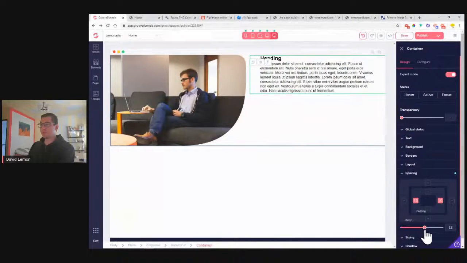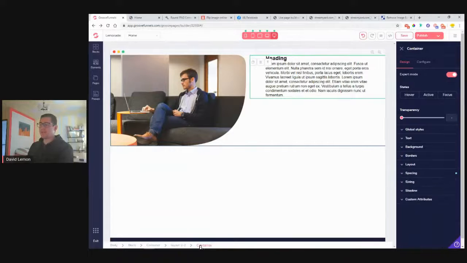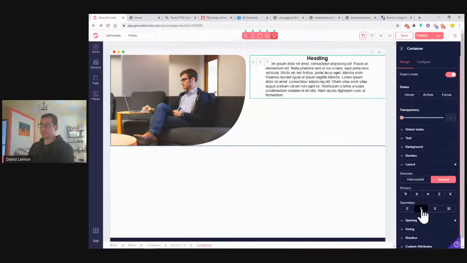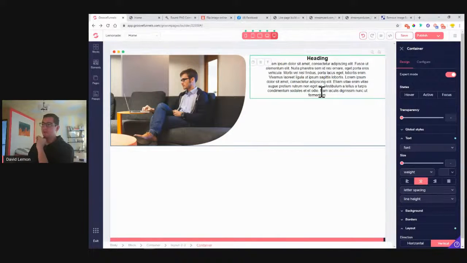This, when I pull in a bit, will make sure that I have padding from one side and also from the other side here. So I'll just leave it as it is, and then without leaving my container element, I will make sure in the layout option that everything is centered. So basically everything is positioned in the center. And then also, just to make sure, we can put the text in the center. Now you can see we got a really nice look over here.